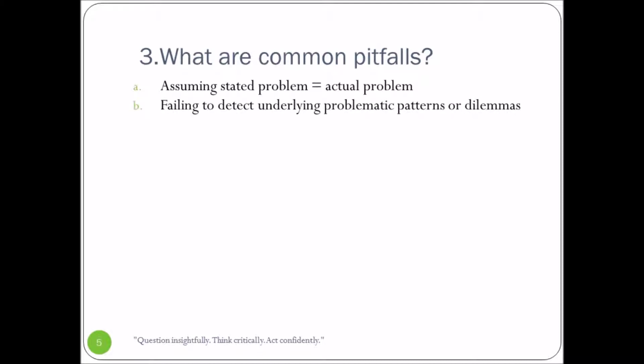Another pitfall is failing to detect underlying patterns or dilemmas. You might discern that an issue in the company is one between a supervisor and subordinate communication. But as you delve deeper, you may realize that it's not an isolated issue, but it's part of a recurring problem or pattern. In fact, this is one of Dr. Sowat's critical thinking questions, which asks, what is the pattern? And that's for you to determine as well.